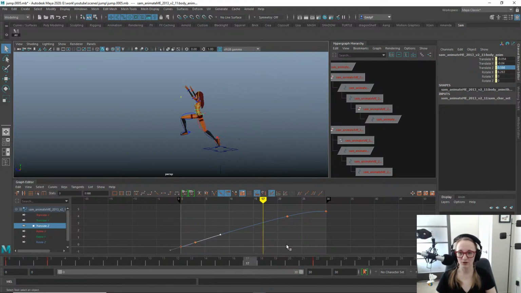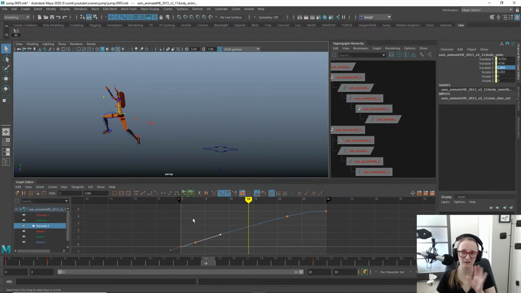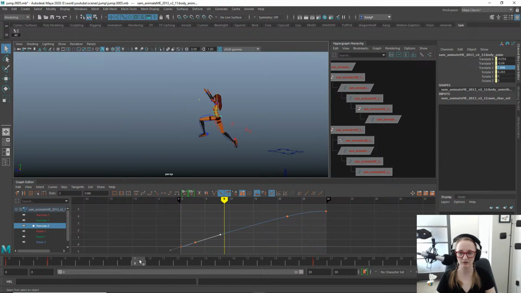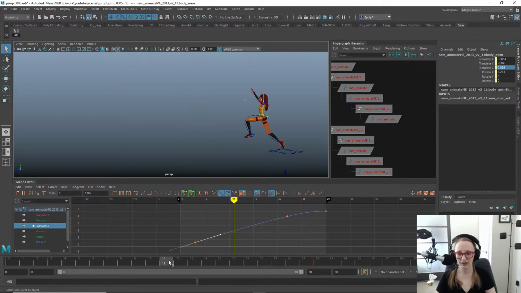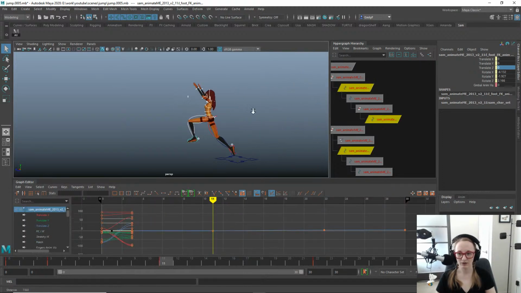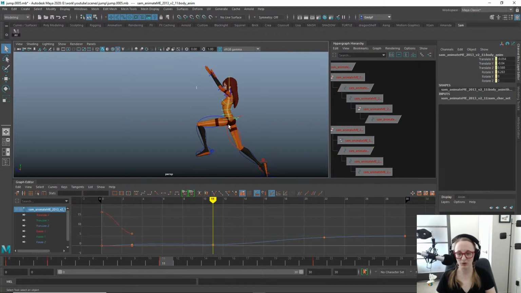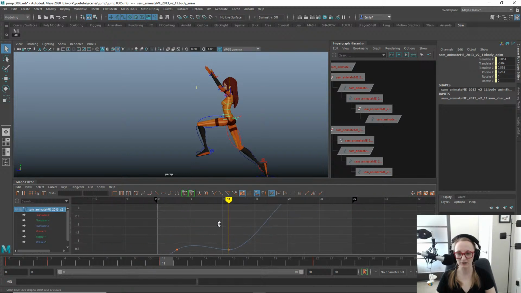If I don't have step preview on, then my character is doing this weird floaty thing, and it's distracting to me. It's information that I don't need to see. But if I'm wanting to go into a pose where she's partway through the air, like I'm about to do, I do still want this information of how far she's moved, because if I have step preview on and I key her here, she is going to lose that motion, and see how it changed my Z, and now she's suddenly not moving in the air.